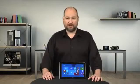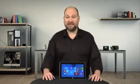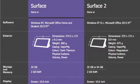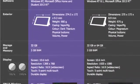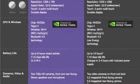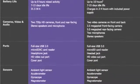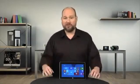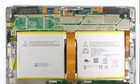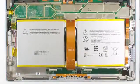Now these subtle external differences pale when compared to the massive internal hardware and design changes. For starters, the Surface 2 now has two microphones, stereo speakers, a USB 3 port, better cameras, a new 1920 by 1080 screen, and a faster 1.7 GHz Tegra 4 processor. Unfortunately, when making all these hardware upgrades, Microsoft also completely reworked the tablet's internal design, and in doing so, made the Surface 2 much more difficult to crack open and repair than its predecessor.